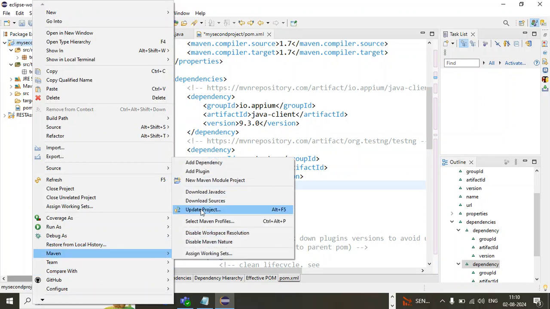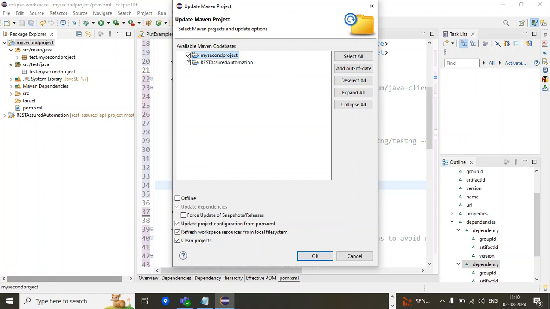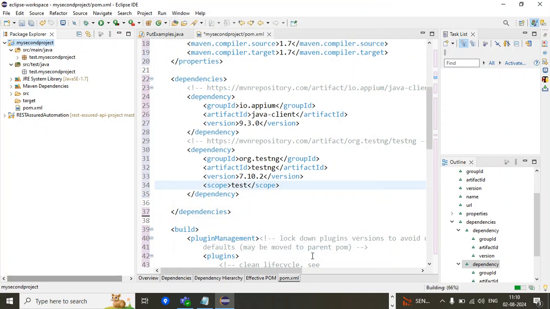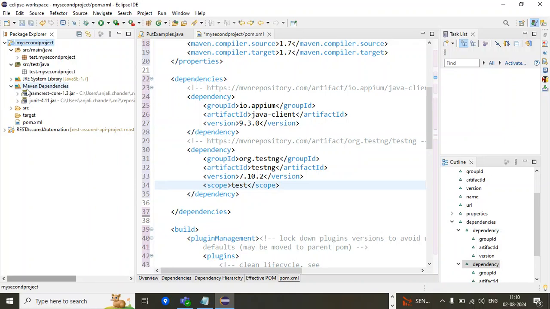Here, update the project and select the project you want to update. This is auto selected, my second project, and just simply click OK, and it will automatically add these dependencies under this Maven dependencies.